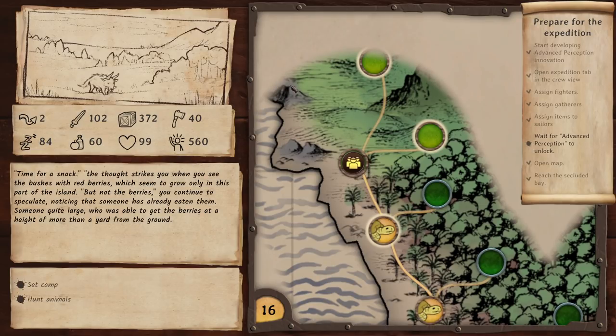Time for a snack. The thought strikes you when you see the bushes with red berries, which seem to grow only in this part of the island. But not the berries. You continue to speculate, noticing that someone has already eaten them. Someone quite large, who was able to get the berries at a height of more than a yard from the ground.